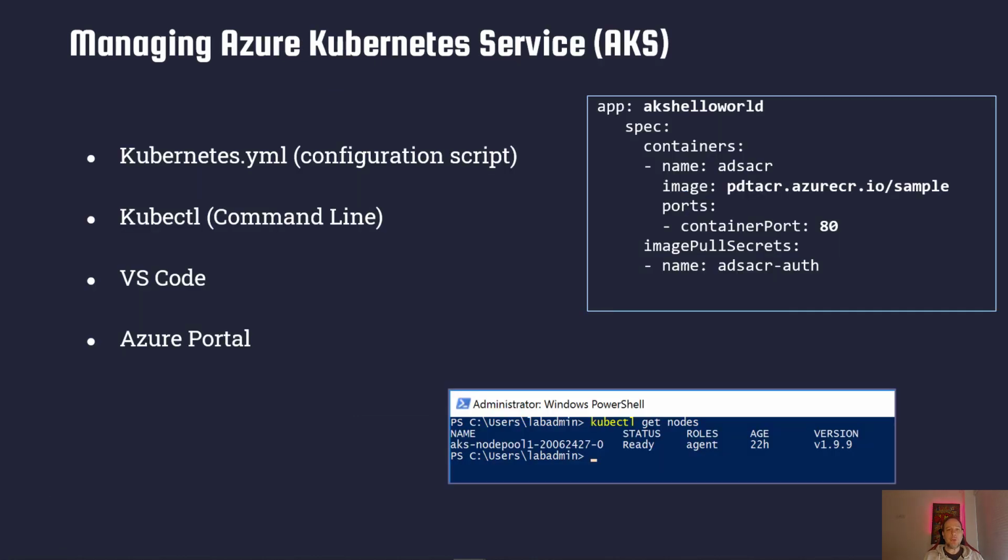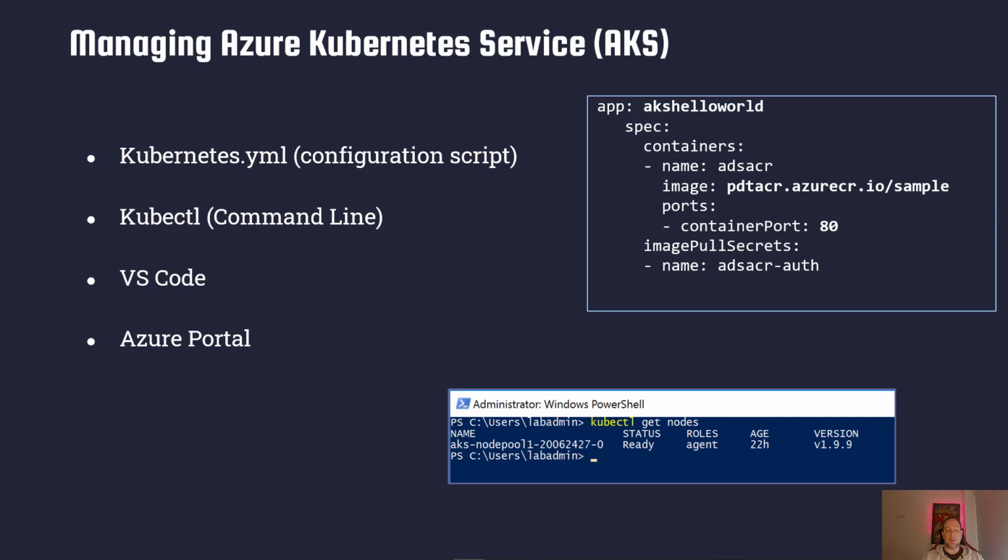Now, out of your Kubernetes cluster management, there's a couple of different options to start going. So what you first of all need is a Kubernetes YAML file in whatever name you want to give it, in which you're going to specify some settings. And look at the snippet here on the slide. What it shows you is an app name, in my case AKS Hello World, just an example. And within, you're going to define some parameters for the actual container runtime. What's important? The name of the container, and even more important, the name of the image, which in my case would be part of my ACR backend, where I'm going to reuse the exact same simple commerce container that I used before. I also need to provide the container port runtime.